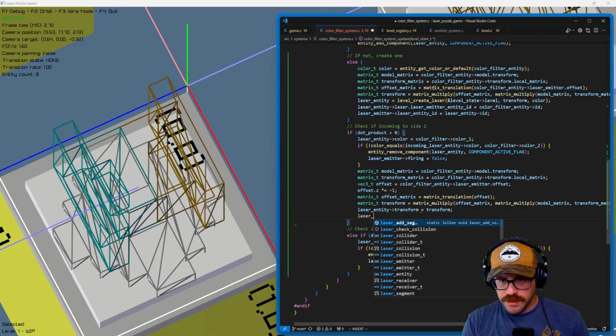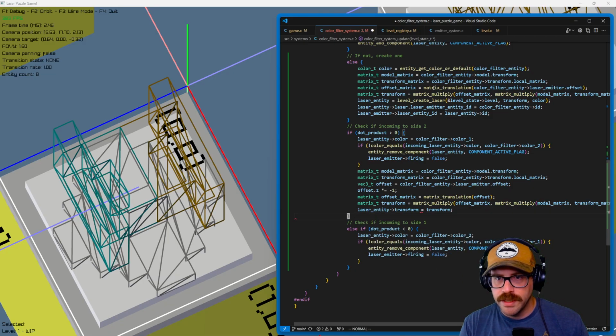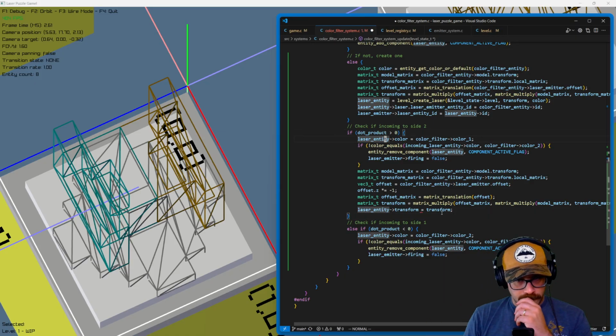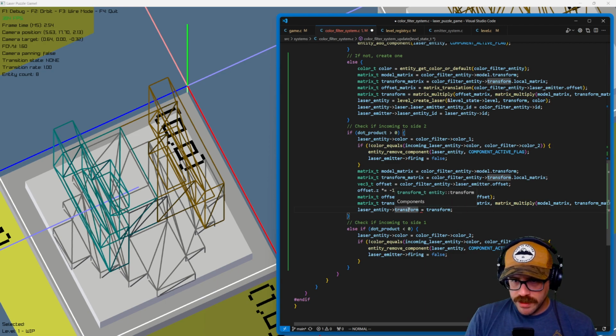I also want to set the laser entity's color. I think I did that above, didn't I? Wait, where am I setting its color? Oh yeah, I am setting it above. Cool. Transform. Matrix transform. Ah, shoot.